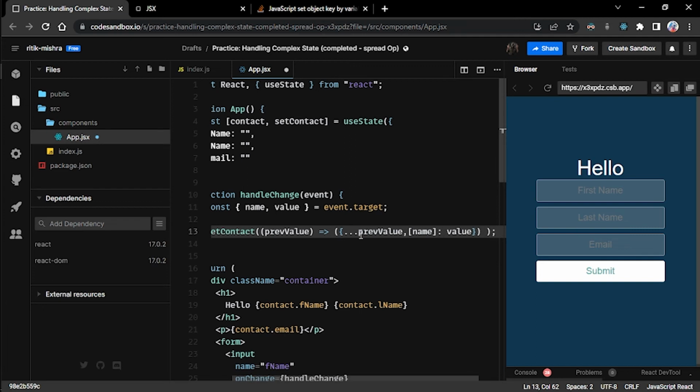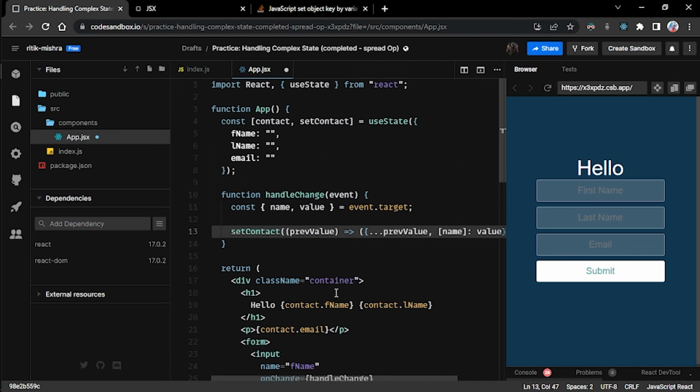The error that was coming initially was because JavaScript was interpreting these braces as the beginning and the closing of the function. But in order to signify that these curly braces are actually representing an object, we wrap them inside these simple parentheses, and now you can see that all of those n number of lines of code is now reduced to a single line of code.